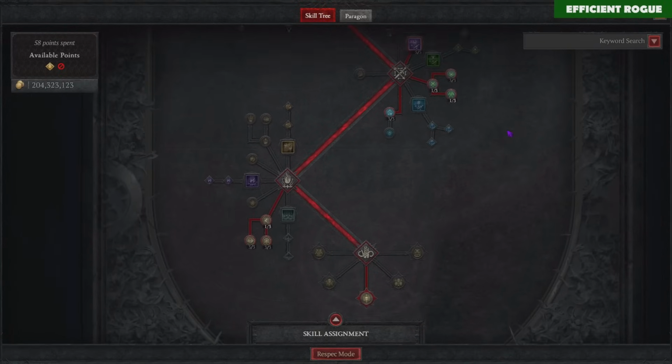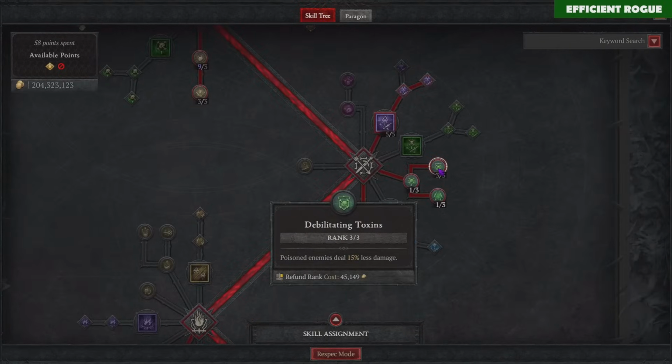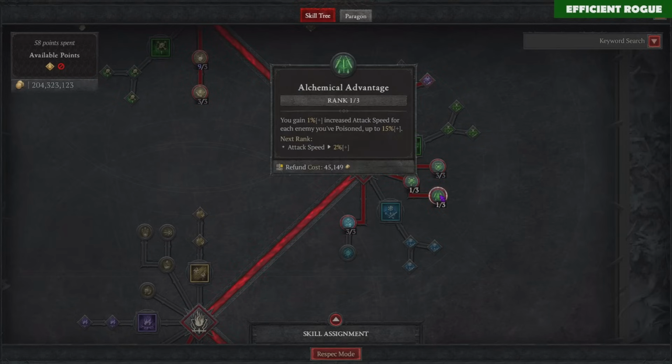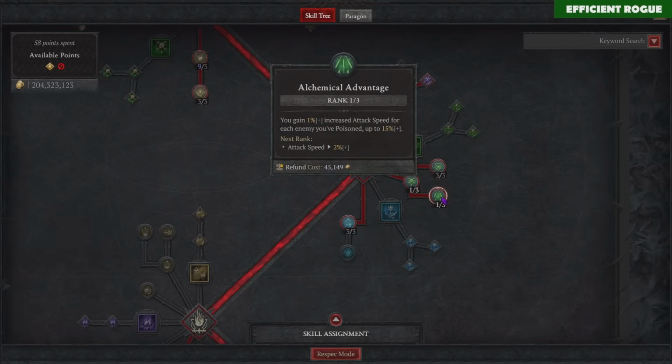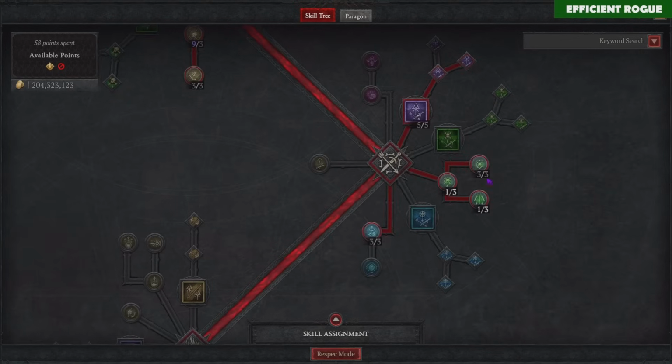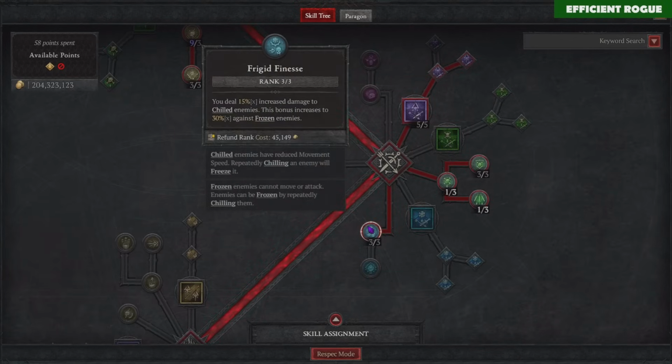So since I'm farming high nightmare tiers right now, I want to get this 15% less damage from poisoned enemies. So here I am profiting from poisoning enemies with these passive skills, and here I also have 1 point in alchemical advantage, which is not too important but can give me some additional attack speed. So this is the reason for poison support. And of course I want to benefit from frigid finesse, especially if I freeze enemies with my frostbitten aspect. But even just chilling enemies will give me 15% more damage, which is also very nice.